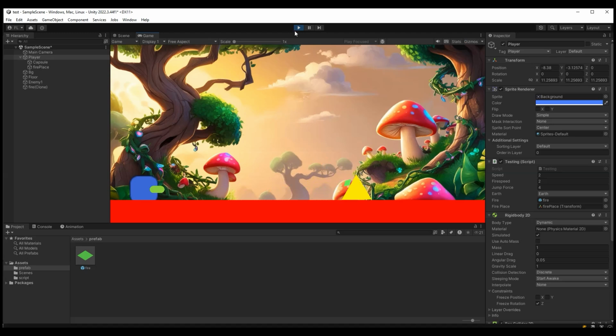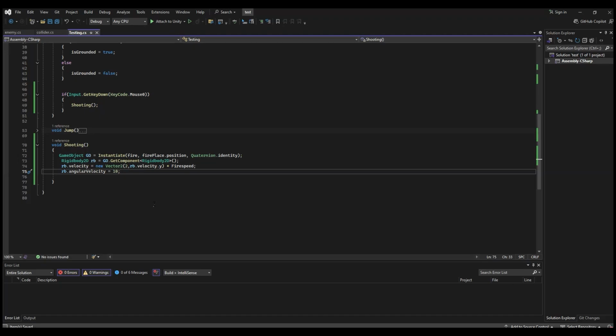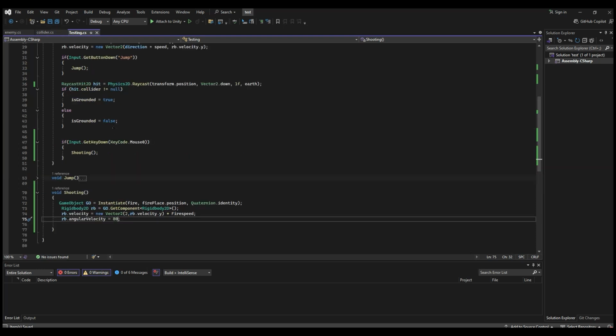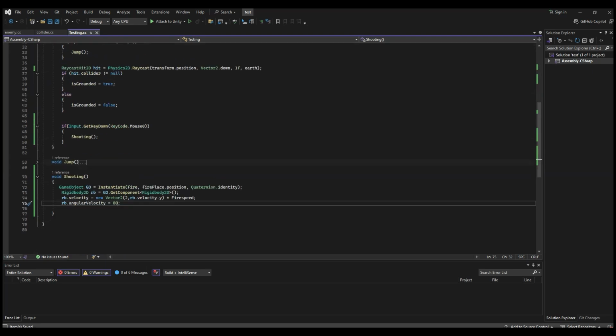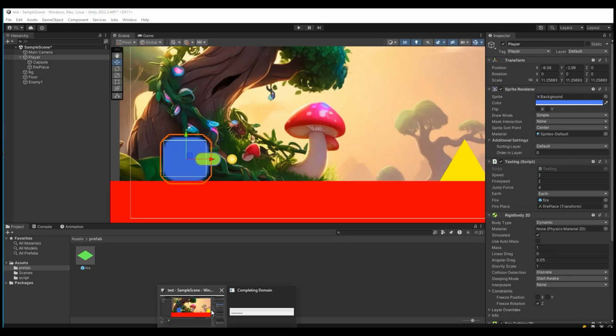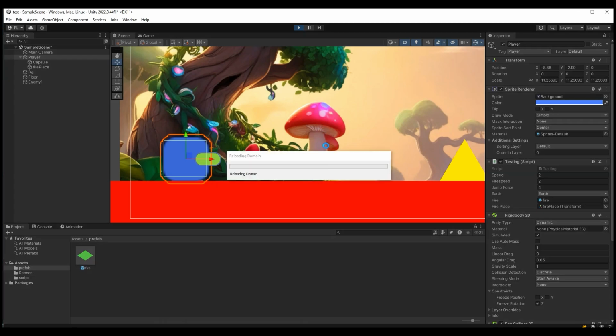Oh, that's so slow. So maybe I have to increase that to 80. It's good to have this in the inspector so you can easily change that. But as it is not very important, this is your decision.